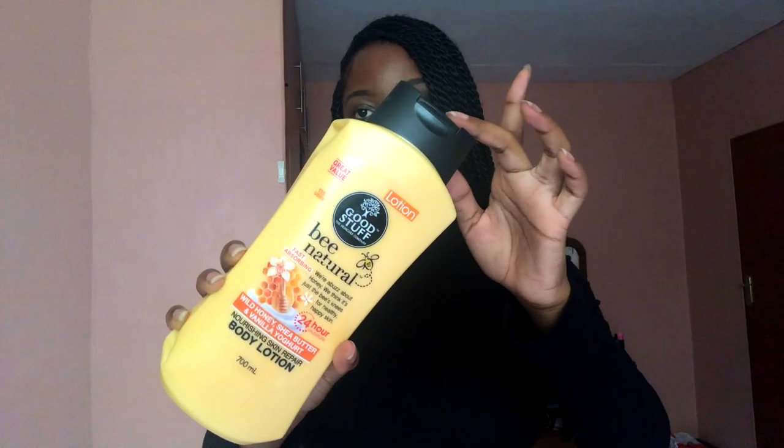We also got the Bee Natural body lotion — the honey one. What I really love about these is how big the bottle is — 700ml — so you're going to get a lot of use out of it. And then there's also the Nourish and Flourish — shea butter and vanilla orchid. I've already talked about this. Out of all the ones we have right now, this is my favorite. I have a lot of very fragrant body lotions, but sometimes you really just need something lightly scented, especially if you want to layer your products.